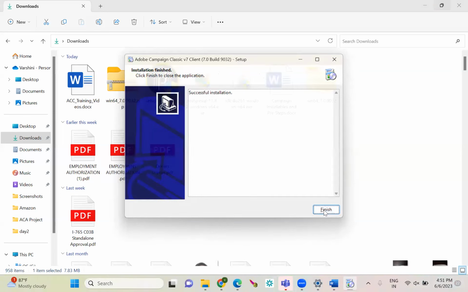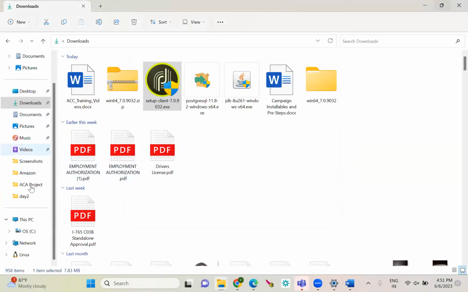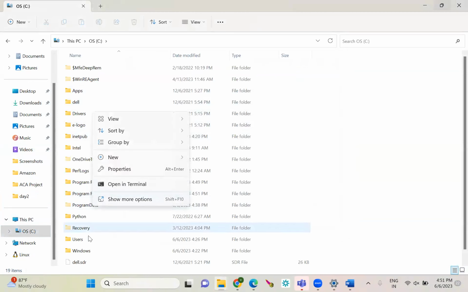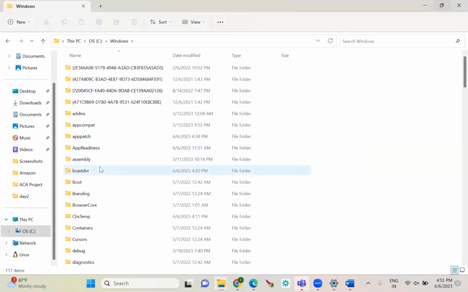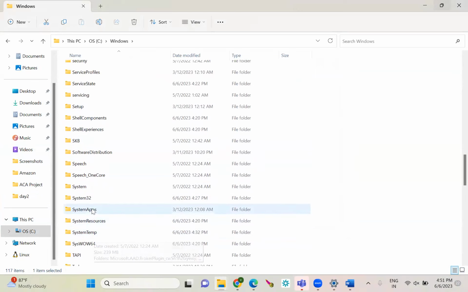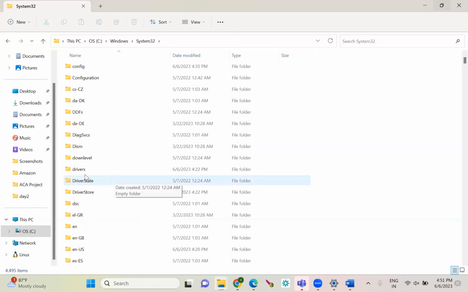Okay, finish. Now navigate to the C drive, Windows folder, System32. We are going to the drivers now.